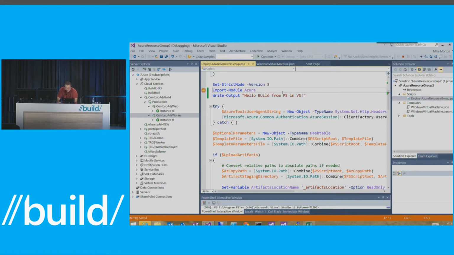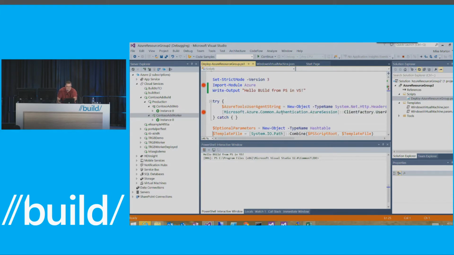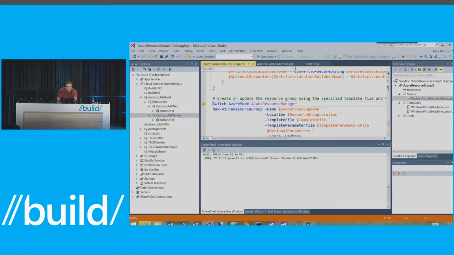All right, so I'm going to go ahead and hit F10 here. And you'll see if I make this output window a little bigger, there's my code. Obviously that write output could be any code that you need anywhere you want. We'll just keep F10-ing through here, which is pretty cool. And we'll get down here pretty quickly to the main thing.